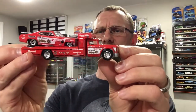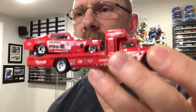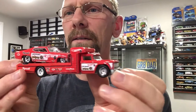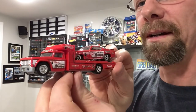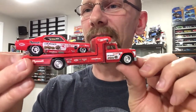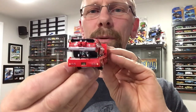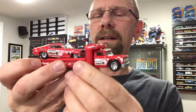Okay, so this one's got, I think, the same wheels on the retro rig. No, they're different. So this one had like your Kreger style from the 70s, and this one's got Steely's. Friggin' awesome. Okay, so happy I decided to open these. I thought I would just pin them on the wall in their case just like everybody else does, but I thought, you know what? I decided a long time ago that I was going to open up all of these cars and not keep them in their plastic prison. And I'm so happy that I am opening these cars.